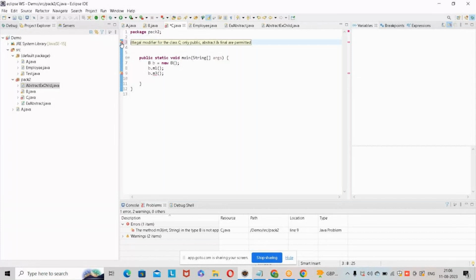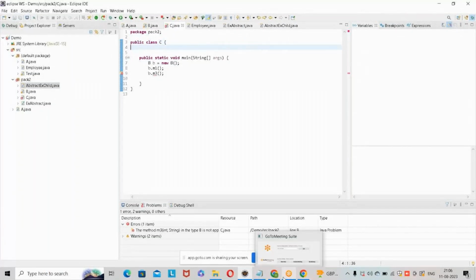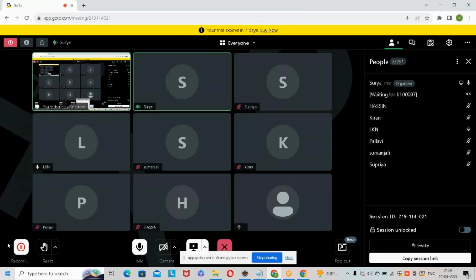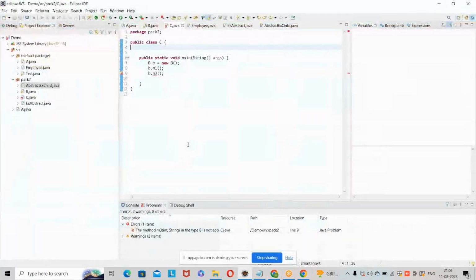And we have seen what is an abstract, right? And if you see why this method cannot be accessible, because this m3 method which is present in class B, right?